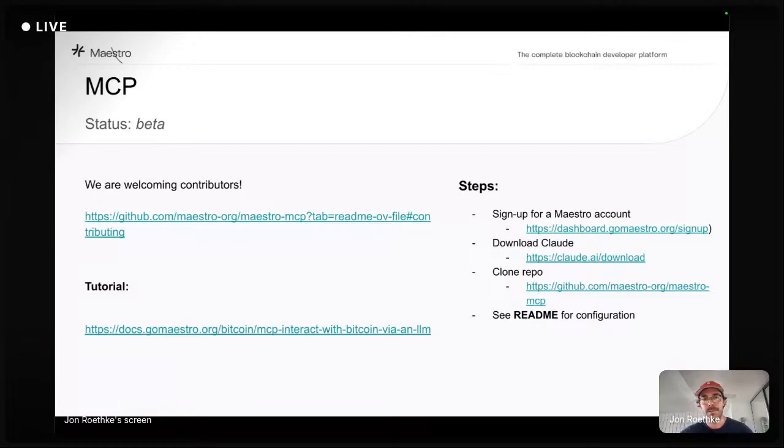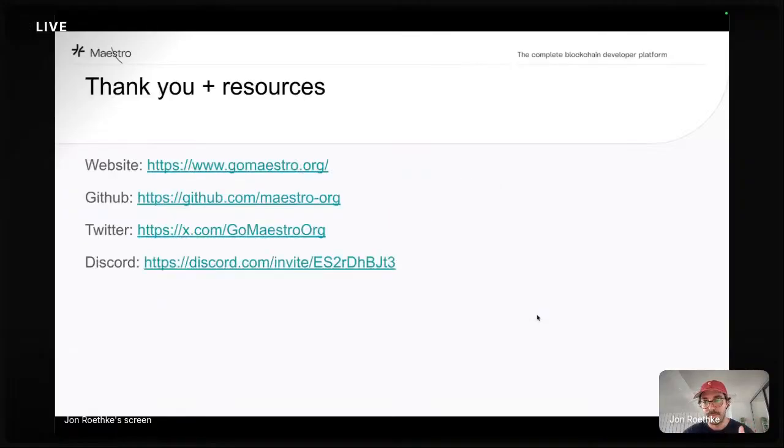So open issues on features that you'd want to see in the repo just here, or submit pull requests if you want to go as far as that. We even have a tutorial within our documentation page that allows you to interact with the MCP as well. And all of this tutorial is basically just a longer version of information that you would find within the repo's README.